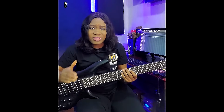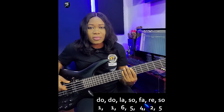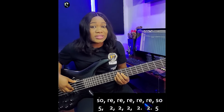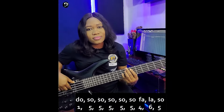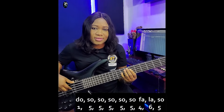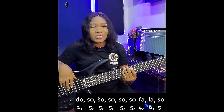Now break them in segments. First move, second move, third move, fourth move. Now this is the fifth move, back to your one chord. Yeah, that's the last move. That is all you need.